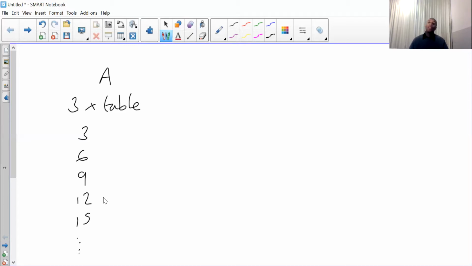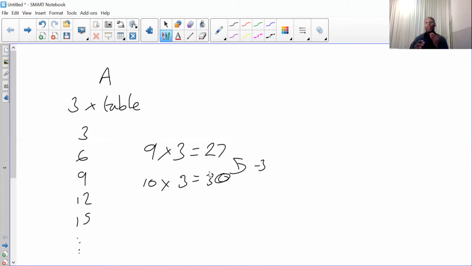Knowing your 3 times table is to know the fact like that, and also understanding how times tables work. If I ask the child what 9 times 3 is and they went blank, a person that knows their times tables would definitely go to 10 times 3, knowing that that's 30, and then subtract 3 to make 27. So this is the way you can know, first of all, if your child knows a times table. They may say they're struggling with their 8s. If they're struggling with their 6s, 7s, and 8s, there's a high possibility they don't know many of the other times tables, because most of them are reverse, obviously.